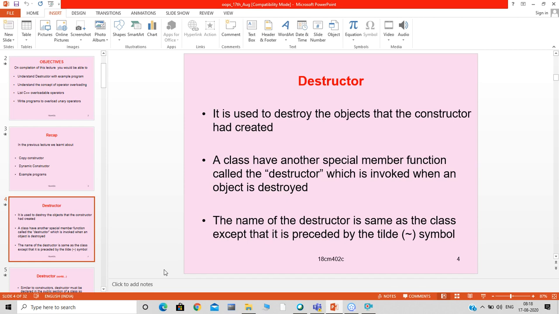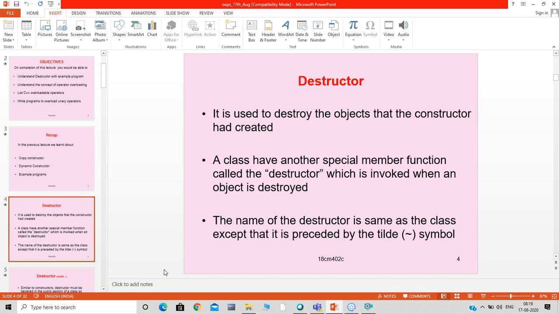Of course we can do those using dynamic memory allocation and deallocation, that is using delete. But here we have another concept, that is the destructor. A destructor simply destroys the memory which is allocated for the objects at the time of the constructor call.